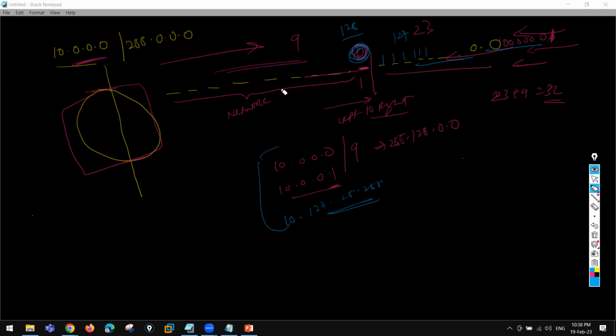Similarly, the last usable IP, this happened for this particular area. Now for this other area, we made this 0 as 1, so this became 128. So 10 dot 128. The first IP would be 10.128.0.1. And the last IP: all become 1. So 128, and then these 7 become 1, so 255, and the remaining 2 octets are of course 255. The subnet mask would be /9 or 255.128.0.0. This is how we do subnetting.